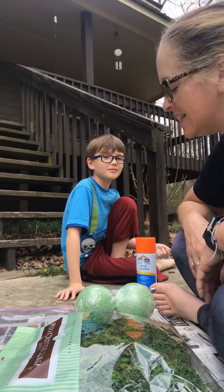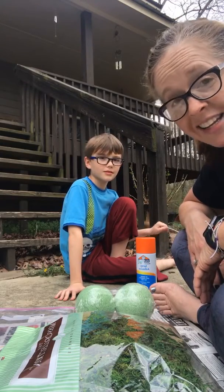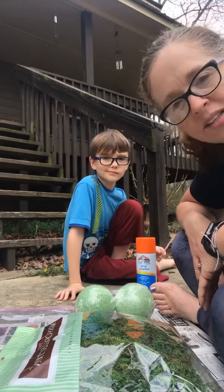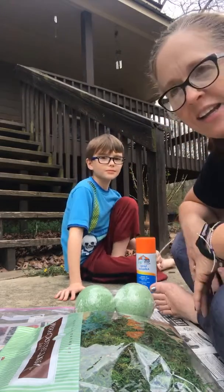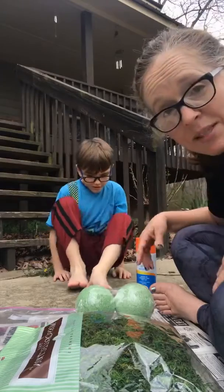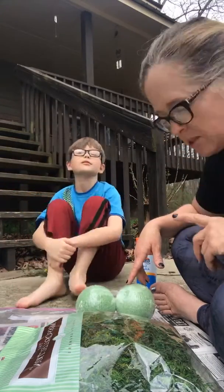So we're outside today because this craft involves spray adhesive, which has fumes, so we want to do that outside in a well-ventilated area. We're at the bottom of our front steps on the pad here, and we've got newspapers spread out on the ground. Let me tell you what we're making. We're going to be making DIY moss balls.